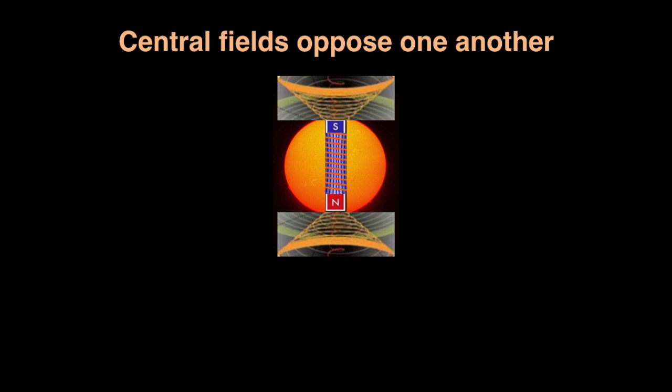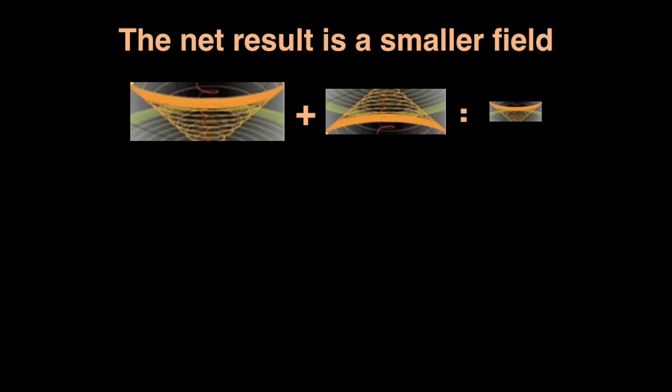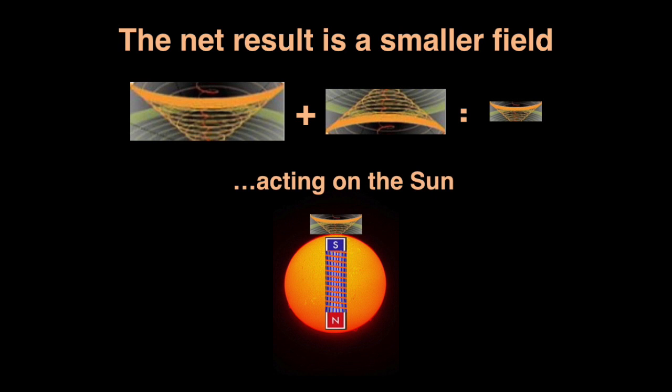So what we have then is two central fields opposing one another to a first approximation, and each of them is trying to induce an opposite field because they're both looking at the pole they come in at. They're rotating clockwise, both of them, so that's opposite torques and opposite magnetic fields. So what the result is going to be, if we assume that one of those is going to be slightly larger than the other, then we can kind of do a vector addition of the two fields. And what we end up with is a smaller field with the same orientation as the larger of the two incoming fields.